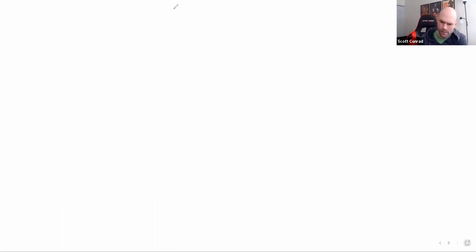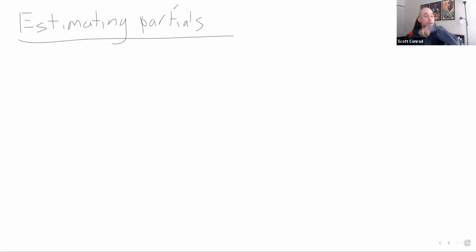Okay, so how do we estimate partial derivatives? So sometimes we don't know everything about a function. So we might have like a contour map or something, and we only know the value of the function at certain points, right? We have, remember the level curves. We have a few level curves of the function. And from that, we can estimate the partial derivative of our function at different points in the following way.